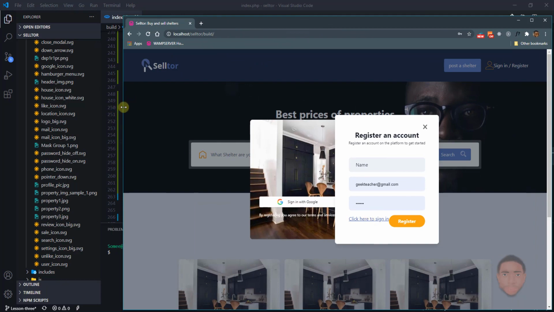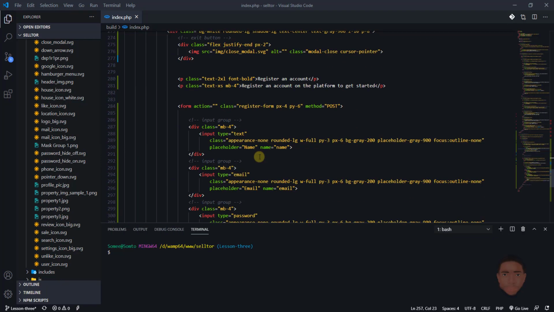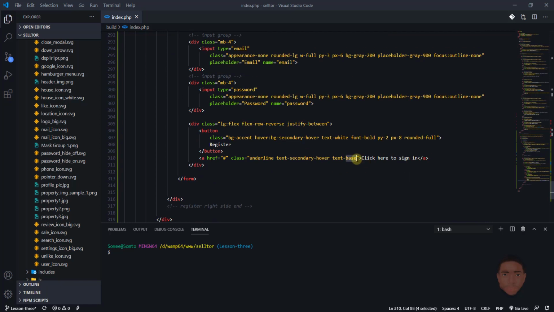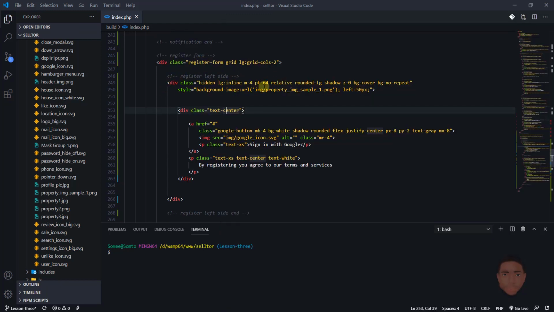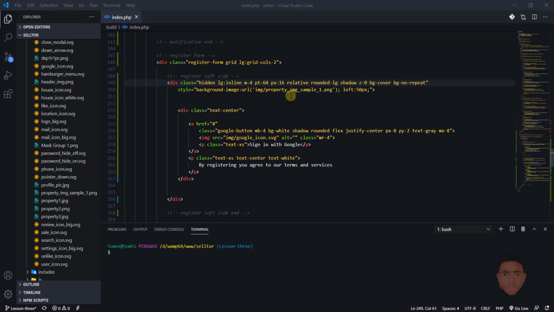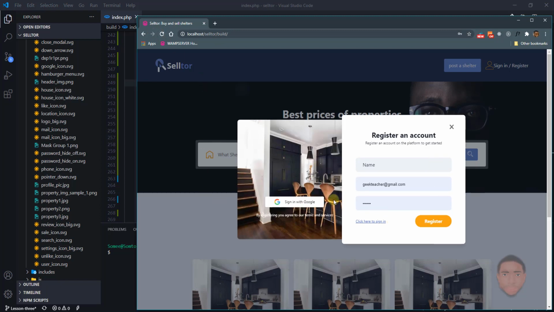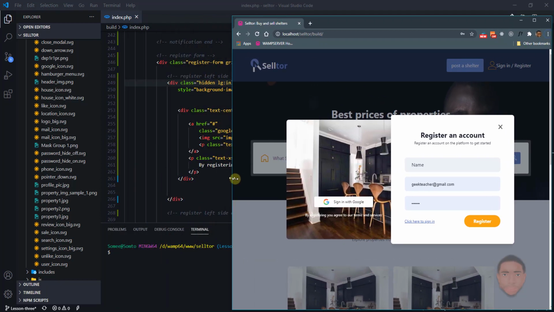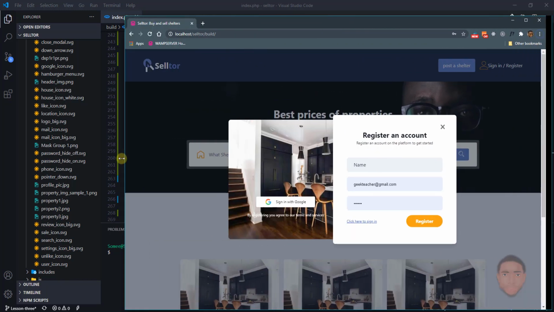So if I refresh that, I'll make this text smaller. Is it click to sign in? Okay, so I'll make the text a little bit smaller, or very small actually. So on the left side, I'll add a padding in the X direction. I'll make that big, and then I'll refresh to see what we have. Large screens, we can see that portion. Then on small screens, it comes down to this.